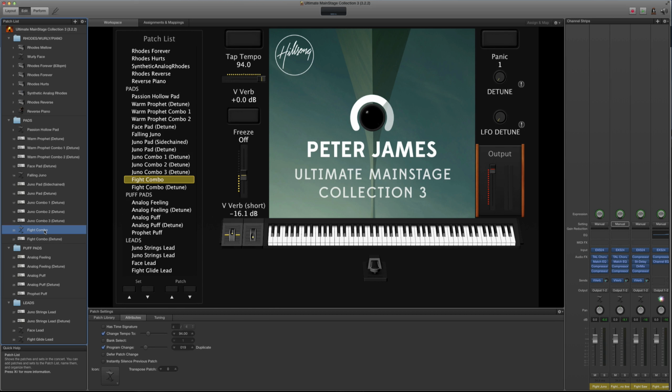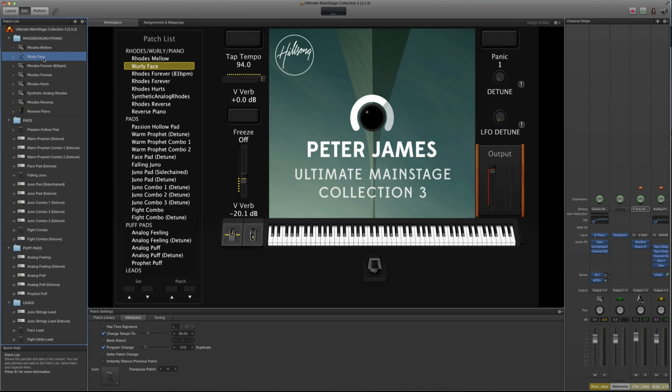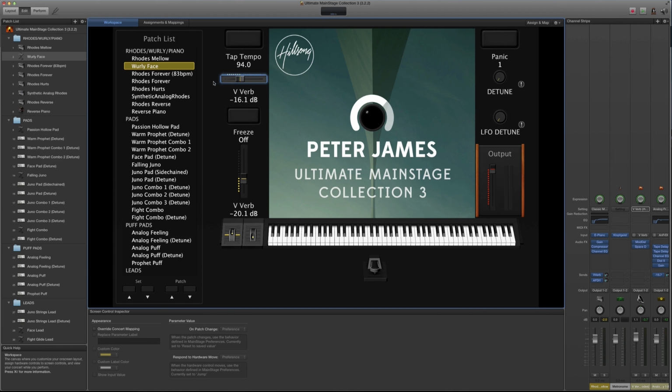The only thing that you have to watch is the tempos. So this tempo here, 94, that has to be the same as this one. So if I freeze it and change it to a tempo that's different to the original one, it'll act like an analog delay, and it'll actually speed up or slow down depending on if you change it to a faster or slower tempo. So that's just something to watch out with. It doesn't mean that you have to play in the same tempo or anything. It just means that the tempo difference will affect the delay. But yeah, that's just a little heads up on that thing.